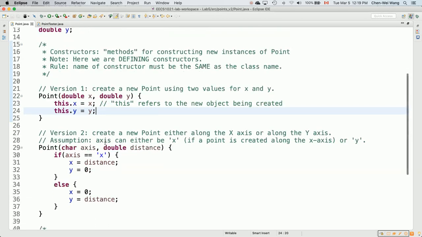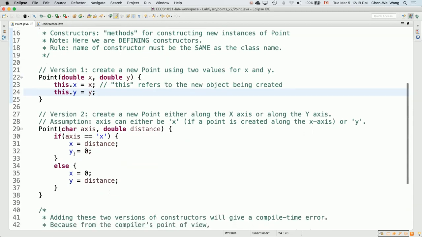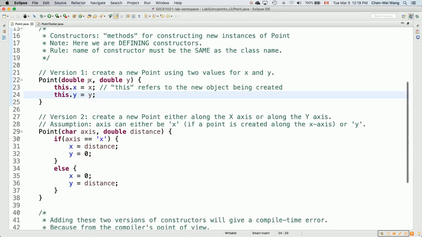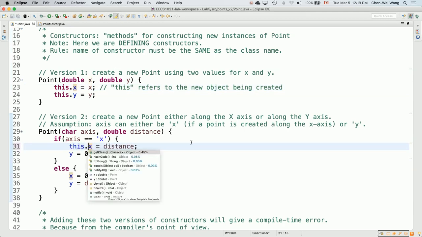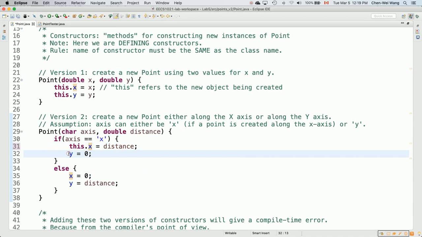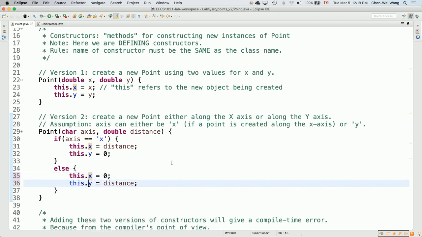Okay, and now when we go to version 2 over here, you can see now somehow we got x versus this dot x. Okay, that's for version 1. For version 2, I want to also use the this keyword, this over here, and also this over here, and also this dot over here, and then this dot over here. Once I explain what this really means and visualize it, you'll realize actually having this in the context, in the code, can make it easier for you to understand what's going on over here.